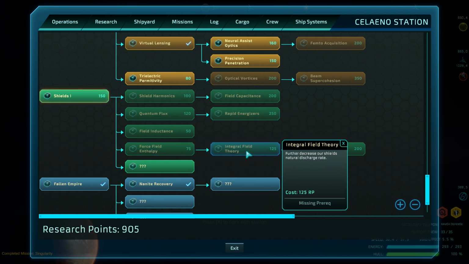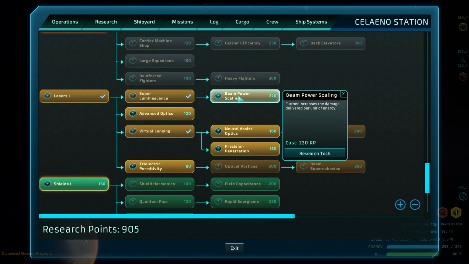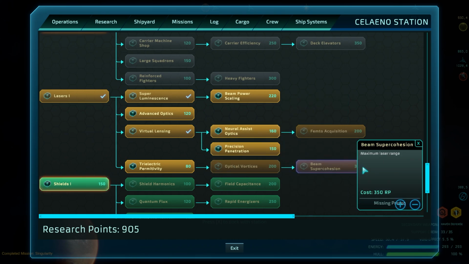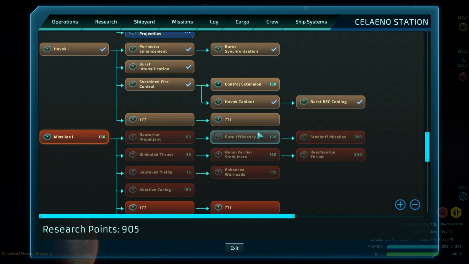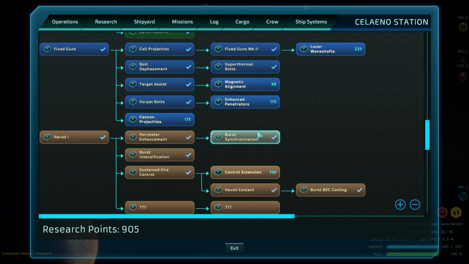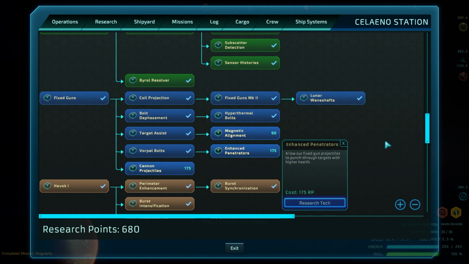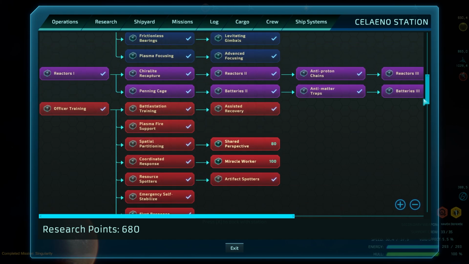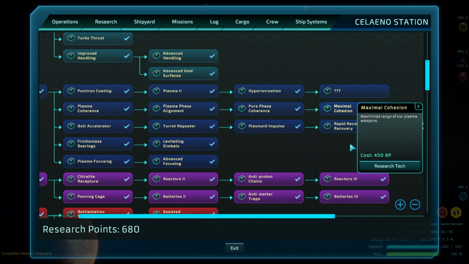Further decrease shields, natural discharge rate. Lasers. So there's no MK2 lasers, at least not here. Fighter drones, missiles, Havoc, and fixed guns, Luna, Wainshaft. Further increase the range and speed of our fixed guns. Why not? Enhanced penetrators, but before that, let's see. We unlocked everything here. Ooh. Maximal cohesion. It's plasma weapon. Okay, let's wait.